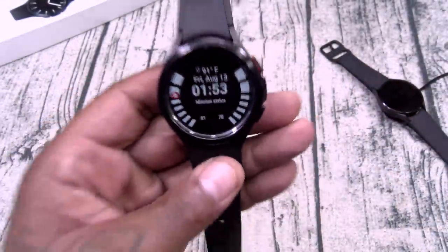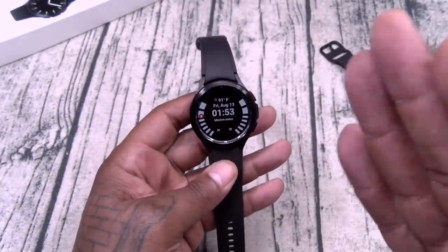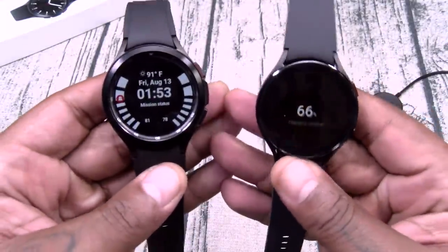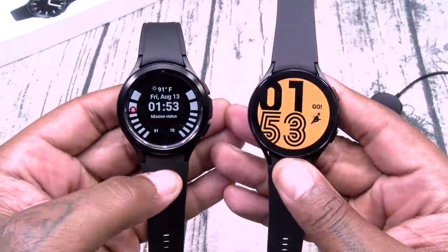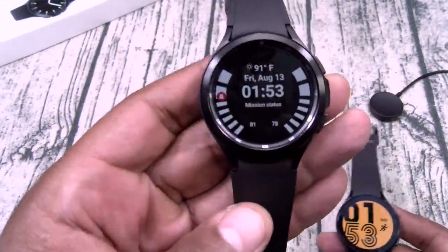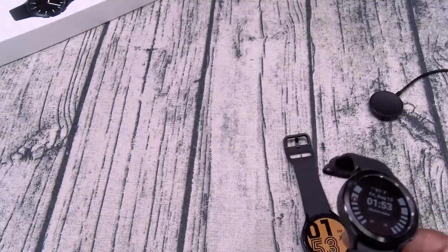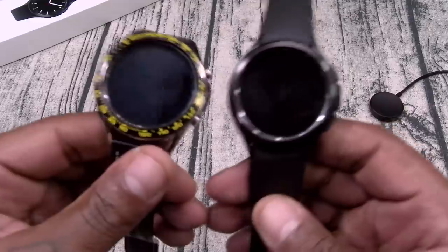So, on a scale of 1 to 10, I'm giving the Samsung Galaxy Watch 4 Classic and the Galaxy Watch 4 a major go. All right, this is my new favorite smartwatch, as opposed to my last favorite smartwatch, which was the 3.